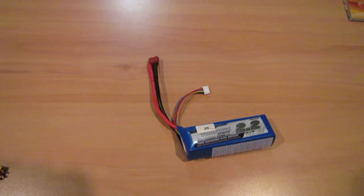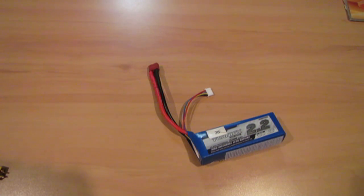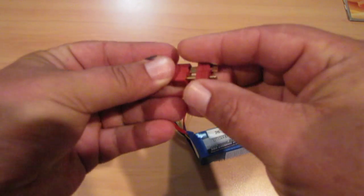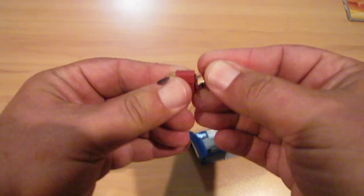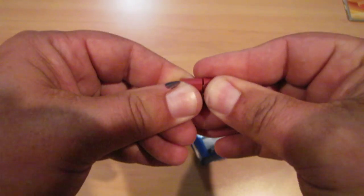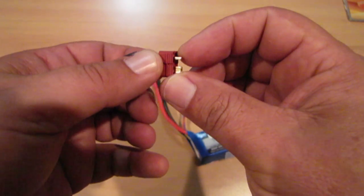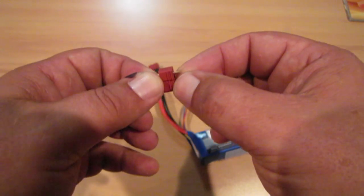Now whether I loved Dean's plugs or whether I hated them, my hands have a shake which makes soldering an absolute utter joy. And therefore I decided to avoid having to cut plugs off batteries and solder different ones on - whatever choices were available, I don't care, I'm going for Dean's. Now I've never been a fan of Dean's. I understand the whole cleverly designed so you can't plug things in the wrong way around, but many Dean's plugs suffer from this tendency - they're a waking nightmare to get together and even more fun to get apart sometimes. These flat plates are a definite challenge to anyone who's not great at soldering, and it can be really hard to know whether you've got a solid enough joint so that the thing's not going to come off in flight.